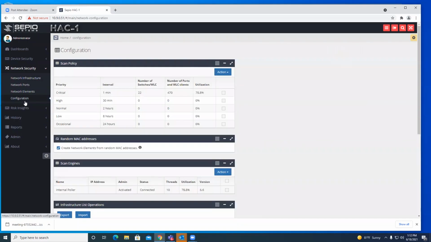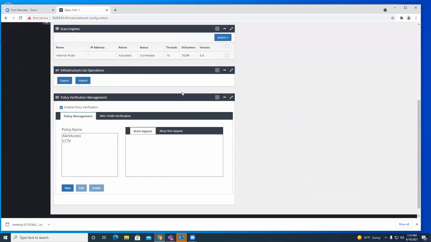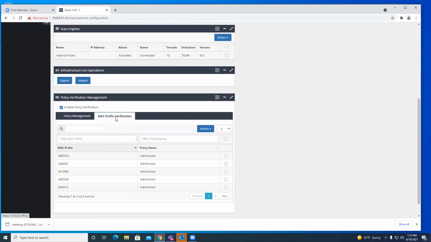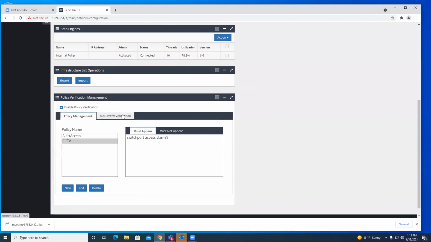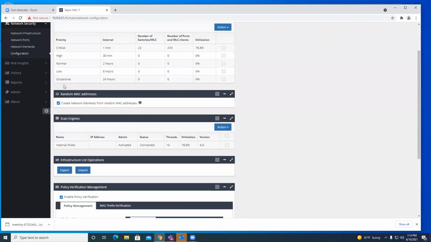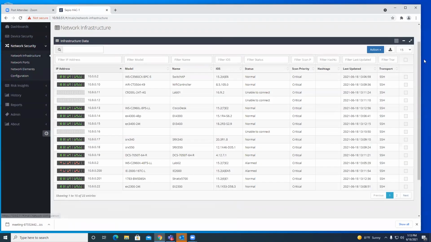We also can help you with configuration and enforcement. In this case, with this policy verification management, imagine that I want every cable TV camera to be put on VLAN 89. So whenever I see a device that's in this table of MAC prefixes, if I see anything that matches in that table, then I must see this command appear, which by default will put that into the correct VLAN. If that command is not there, I'm going to alert on that, and I'll show you what that looks like in the UI.